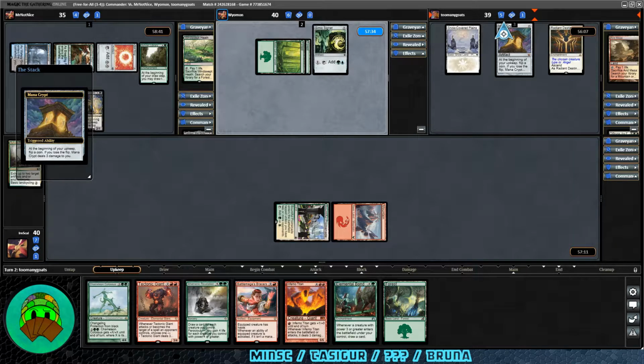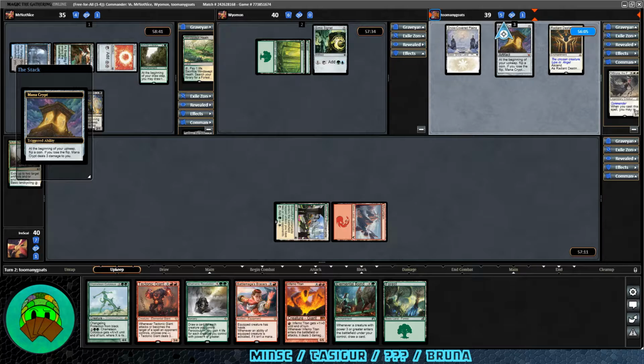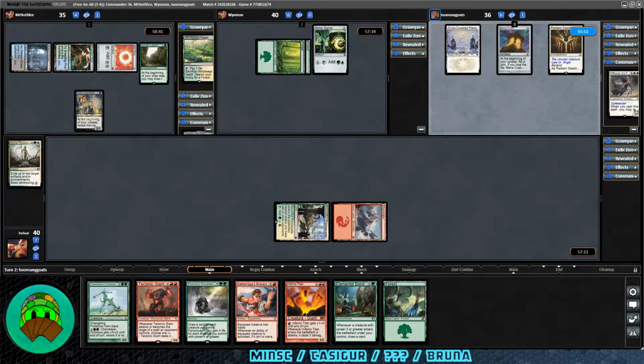To Bruna's turn, Mana Crypt will trigger. Let's see if they get the bonk. The mystery player still doesn't respond with their commander. Maybe it just didn't load? That's problematic. They do take the bonk, down to 36. They did take 1 from the Arid Mesa earlier.